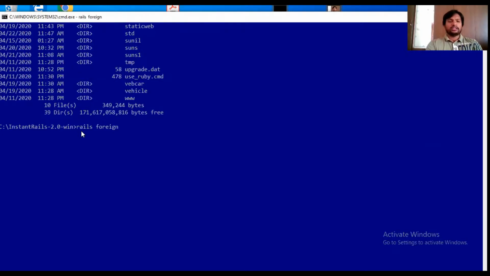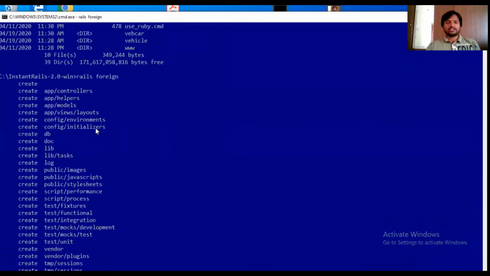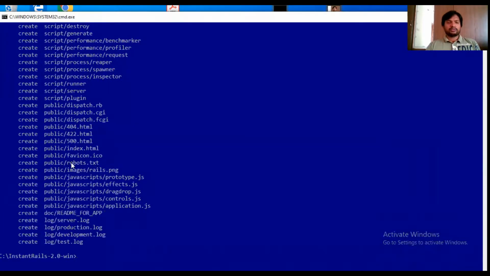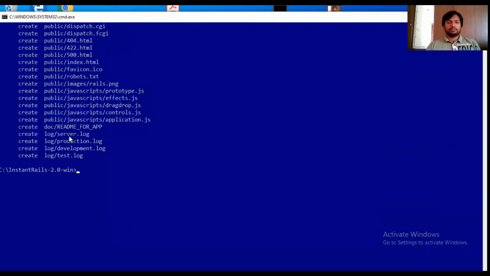Just press enter. Here the application is being created, and it will respond with some 30 to 35 directories and some files which are generated automatically. Those files and directories will work for our application. Some basic functionalities will be provided without writing any code.